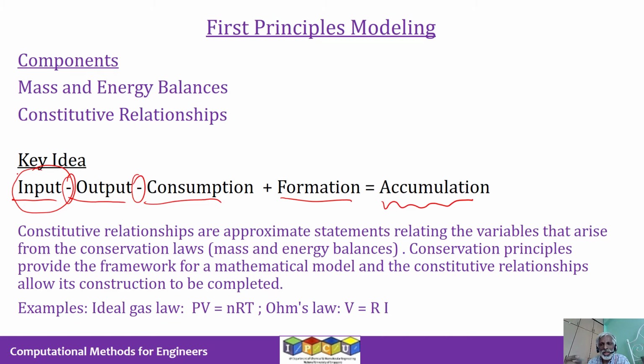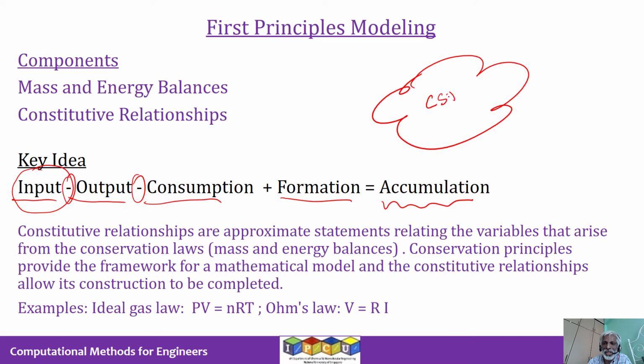Let me look at it through an example. Let's say this is any system that we have. Let's assume in this particular case, we have a CSTR, a continuous stirred tank reactor, in which the reaction A going to B takes place. So there is a feed stream that contains only A, so the feed stream is pure A. This is what we will consider as input to the system.